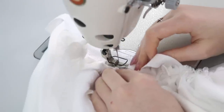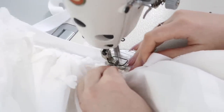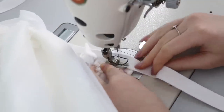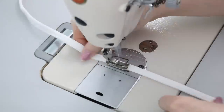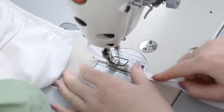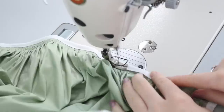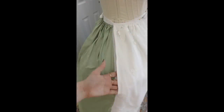Once the pieces were gathered to size, I bound the top edges, with the front and back panels bound independently. I also left 15-inch tails of twill tape that extend past the edges of the skirt to be used as ties. When the twill tape is turned inward and sewn to bind the edges, I'm also turning inward the tails — the part that extends past the edges of the skirt — and sewing that in half as well. That was repeated on the back panel. And that was it! Here you can see the openings in the side, the ties around the waist, and the skirt in all its glory.